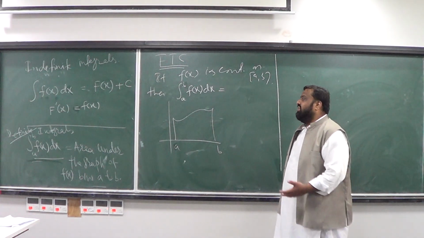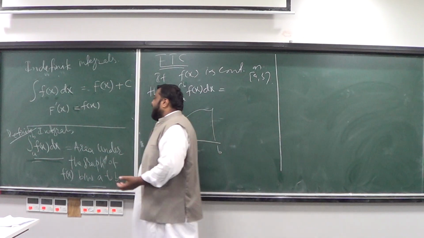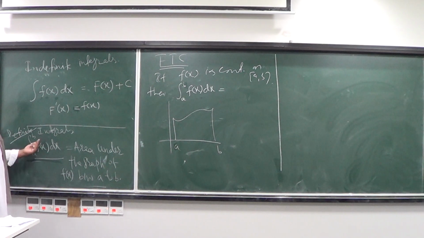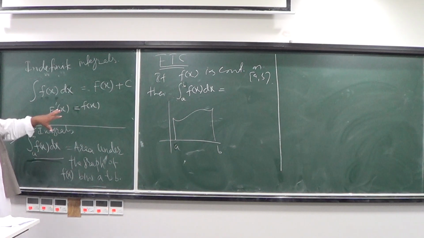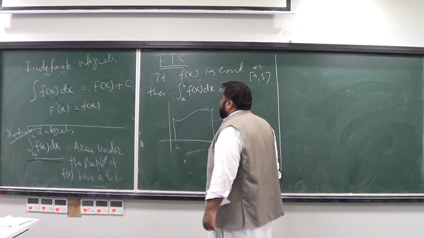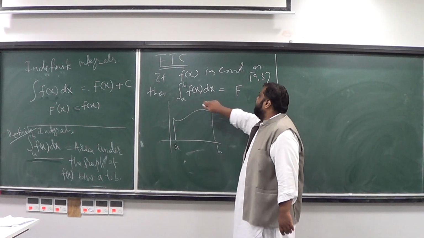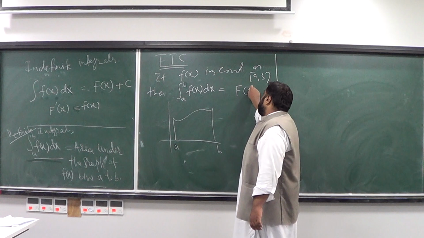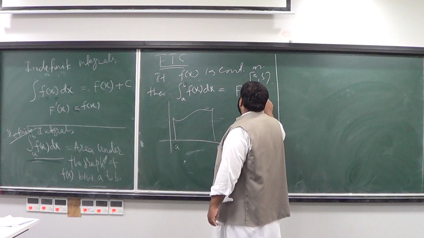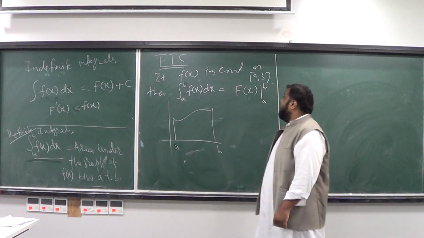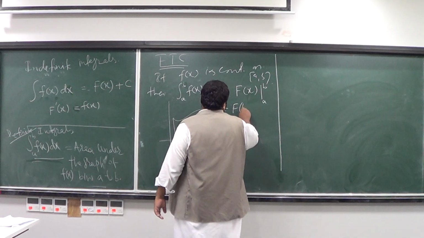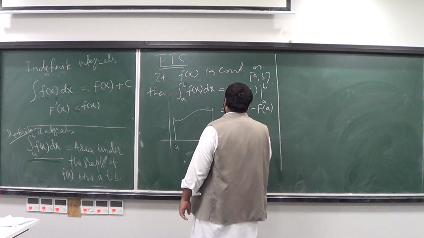Because in our last discussion we covered a pretty cumbersome, complicated way of computing definite integrals. But this tells you a very easy recipe. So what is the recipe? Compute the antiderivative of the small f of x. Say the antiderivative of small f of x is capital F of x. Then evaluate the antiderivative from the limit a to b. This evaluation is going to be F of b minus F of a.